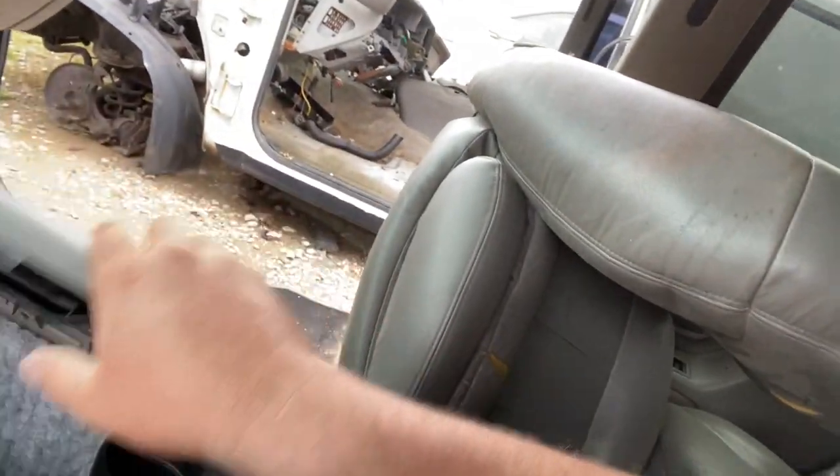Slide it out and we're done. I'll probably take this little bracket — I don't think my truck has it. I'm like a regular customer, I'm always here. I called pretty much to the office and I was like, hey, how much are you going to want for the center console? And he's like, shit, you tell me — what do you want to pay for it? So I'm like, man, it's missing the handle and it's a little rough. I said I think like 30 bucks sounds fair. And he's like, okay, that's cool, go ahead and pull it out. So here we are, pretty much done pulling it out. Let me go ahead and pay, and I'll catch you guys back at home.